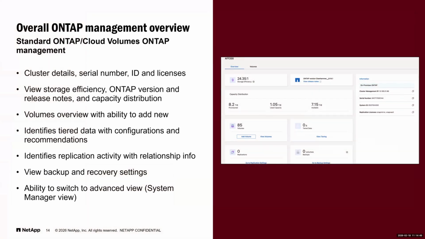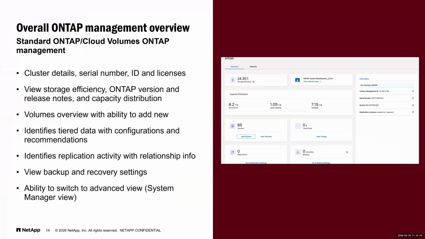This slide gives you an overall view of ONTAP management directly within the NetApp Console. From a single screen, we can see cluster level details such as system serial numbers, system IDs, and installed licenses. This provides quick identification and licensing visibility without navigating to multiple tools.